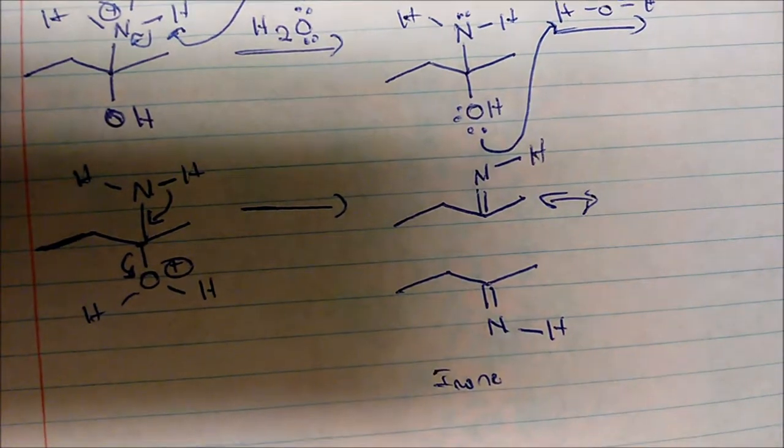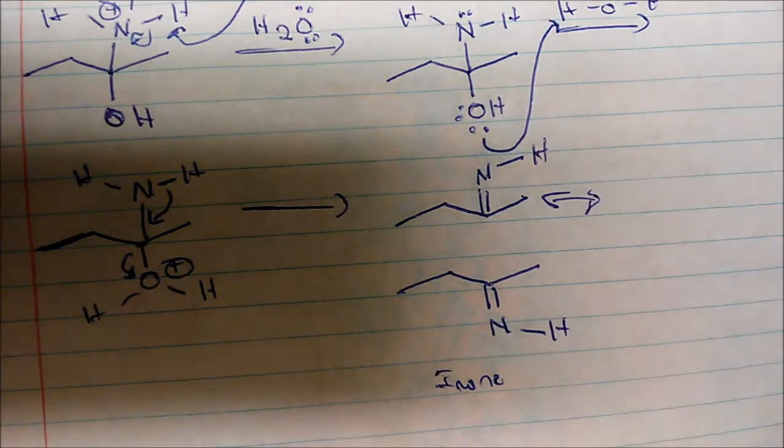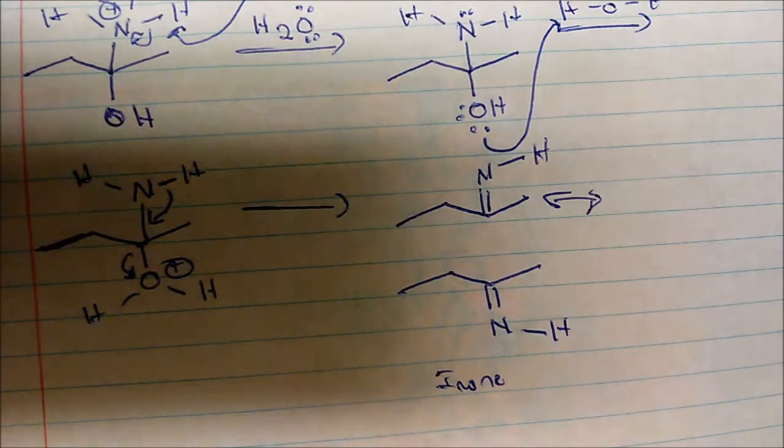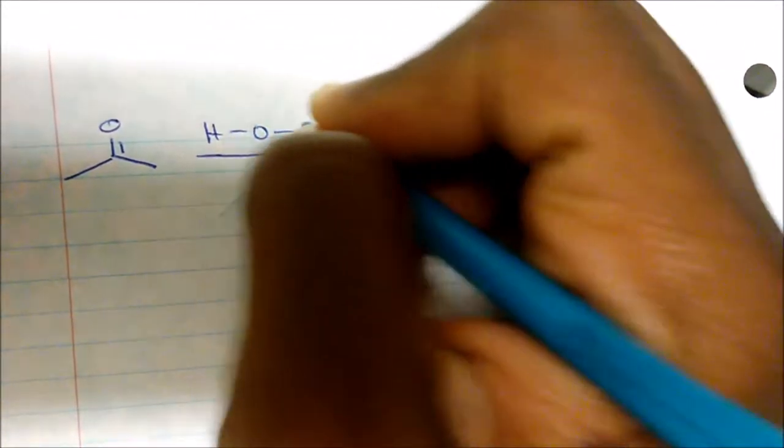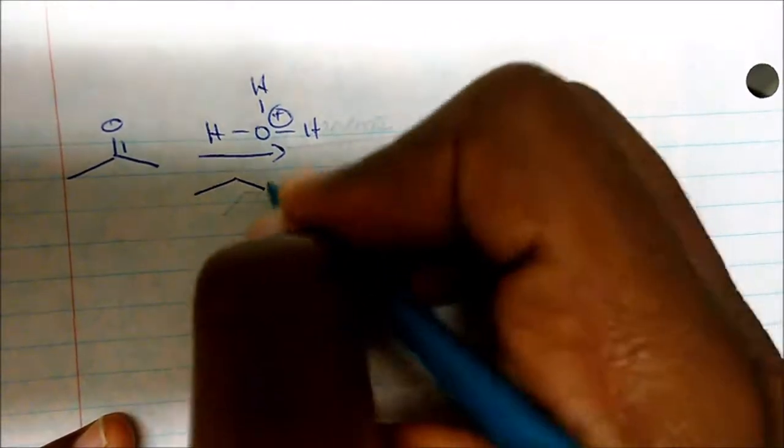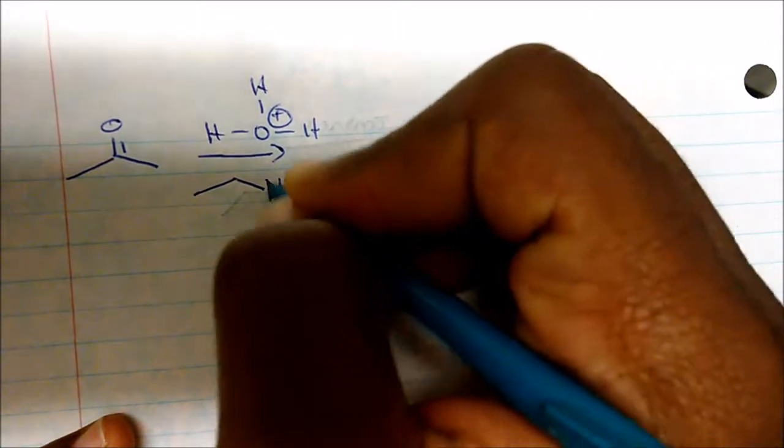So again, this type of chemistry with aldehydes and ketones and that carbonyl in acid, if we throw in alcohol, the chemistry is fairly similar. The mechanisms are fairly similar, not quite the same. And so maybe we could look at another one. Let's take the idea of acetone. If I add acetone in solution with acid and ethylamine, we're going to take ethylamine. What is going to be my product?